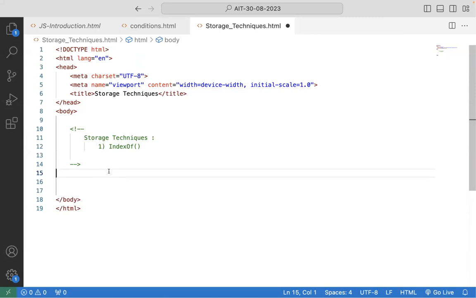So what will this indexOf do? It helps us find the first occurrence of a given character or word in a group of words.